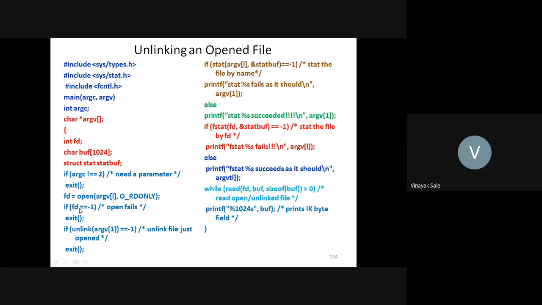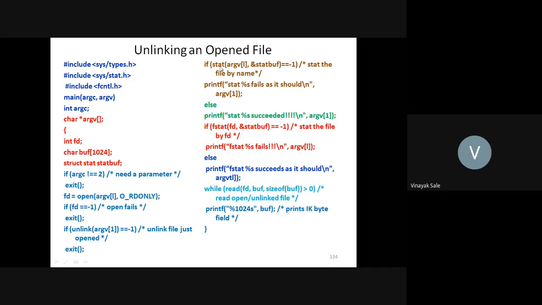If the file descriptor is equal to -1, then open fails and exit. Otherwise, if unlink of argv[1] is equal to -1, that is, just the file opened, then exit.